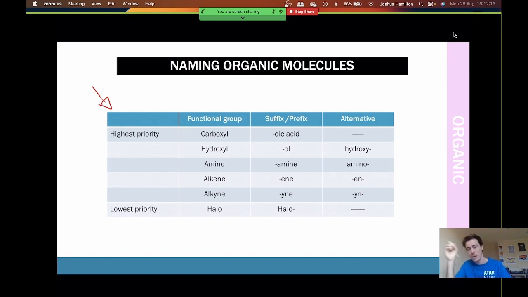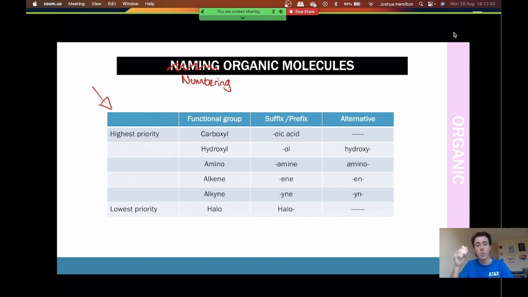So you need to know the carboxylic acid is the priority. And it's also really important, this shouldn't say naming. This should be numbering, because this is all about numbering. This is not about naming. This is about numbering. The only aspect of numbering that this has is that the highest priority on the numbering is going to get the suffix. The suffix is the most important. People want to be a suffix. You want to be at the back. This is just the reality. So the suffix is the more important.